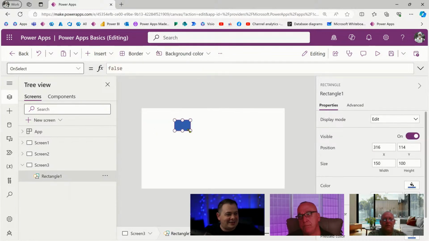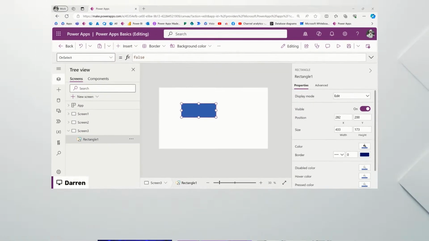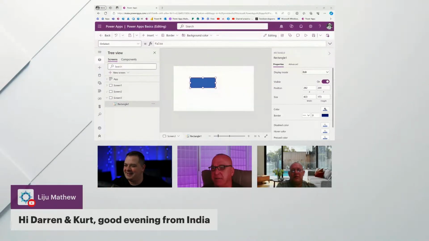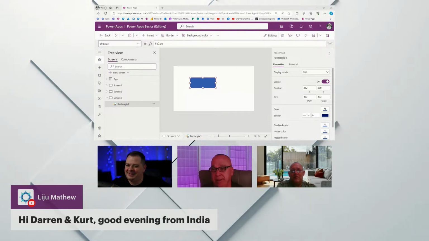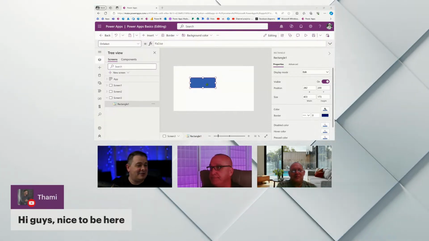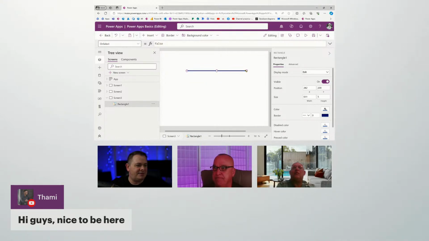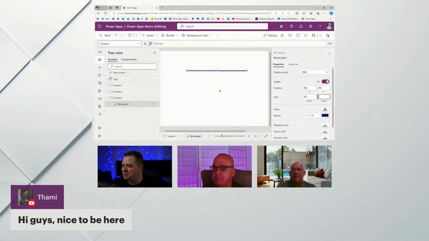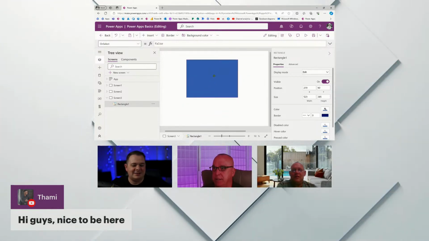Kurt or Rick, have you ever used a rectangle control to do something useful in Power Apps? Or is it just me? In the old days, you had shapes. Remember, you had all kinds of different shapes you could use. I think Visual Basic had a bunch of shape controls, and we just have a rectangle control here. But basically, you can use that to do quite a bit. Yeah, I started using the rectangle control to create a little horizontal line. You set the height to like 1 or 2 pixels and it essentially becomes a line. You can have a square, rectangle, all kinds of stuff like that.